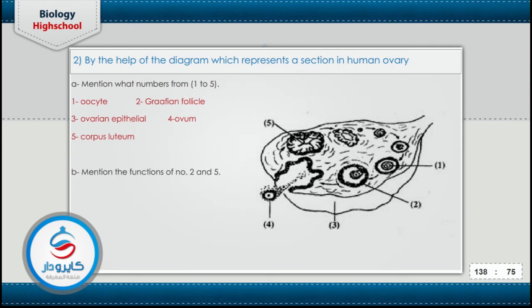We know that any epithelial tissue is the tissue that covers the whole body organs and lines the internal cavities. The ovary acts as the organ, so the outer membrane acts as the ovarian epithelial cells.